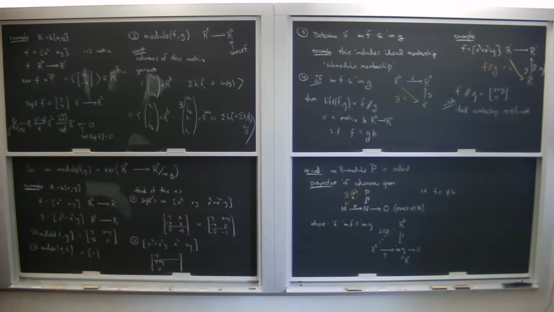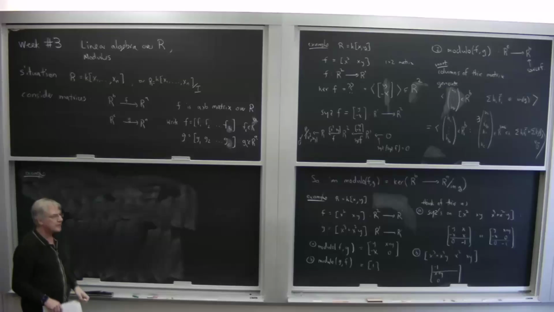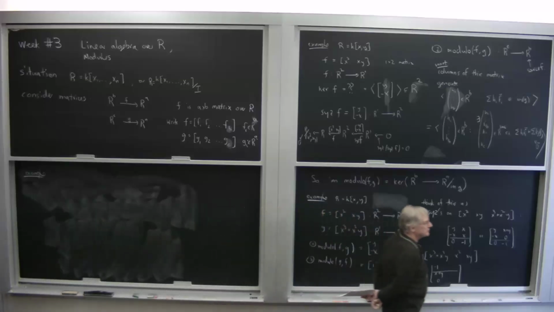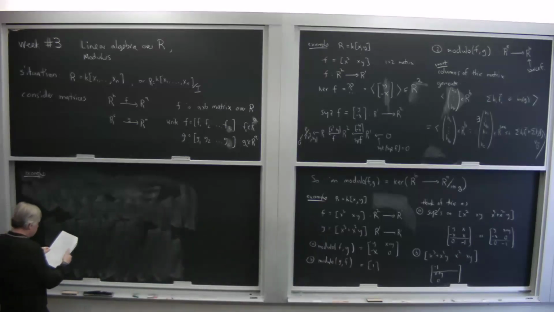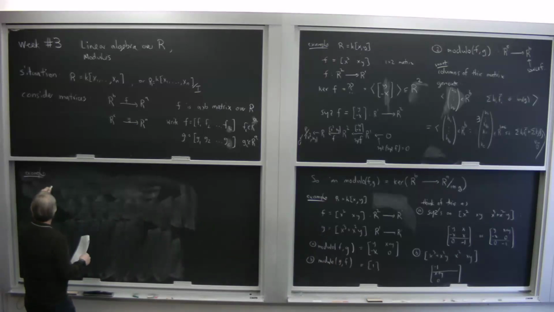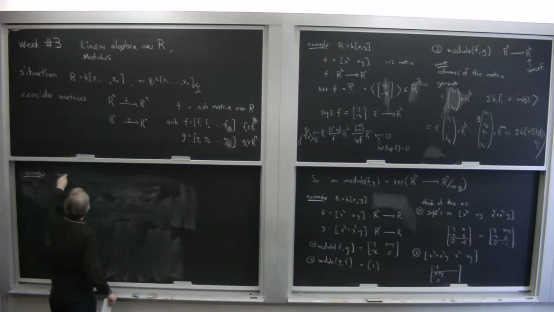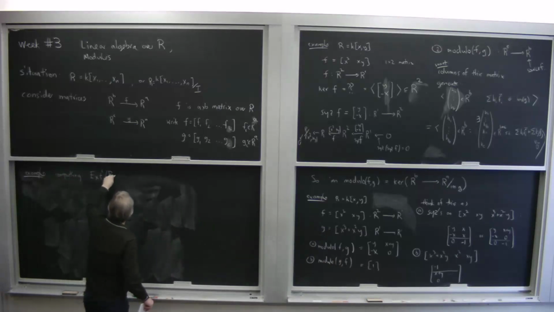So what is it that we want? We're going to talk about modules in a bit, but first I want to just go through some important aspects of this. So here is an example, except that this is more of a construction than an example. Tell me when you're ready for that. Yes, I think so. Thank you. Okay, good. So the example is, suppose we have, it's going to be computing Ext^i_R(R/I, R).